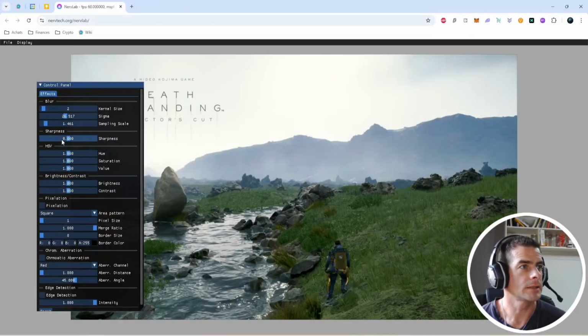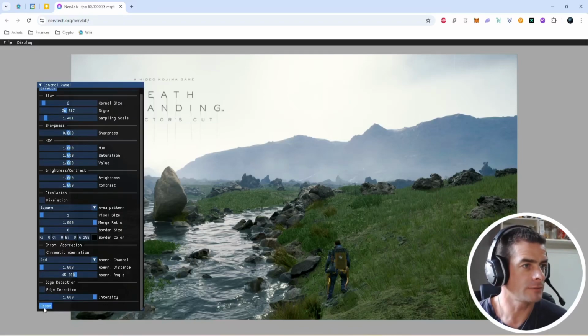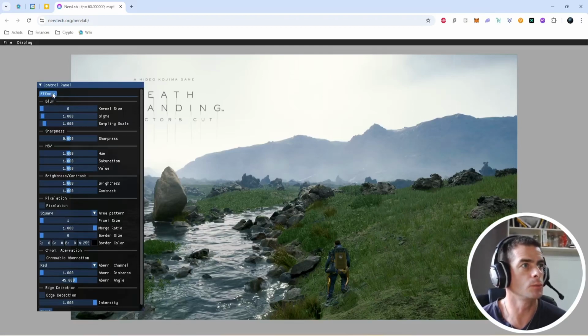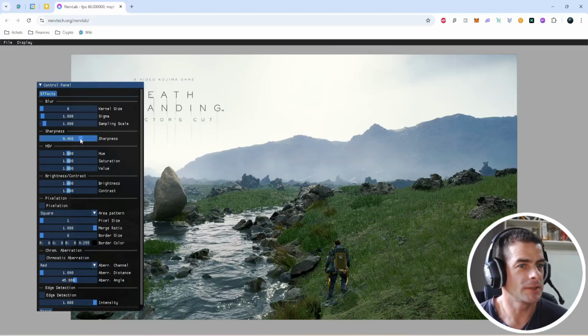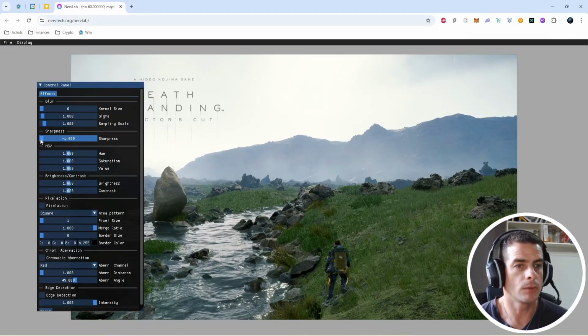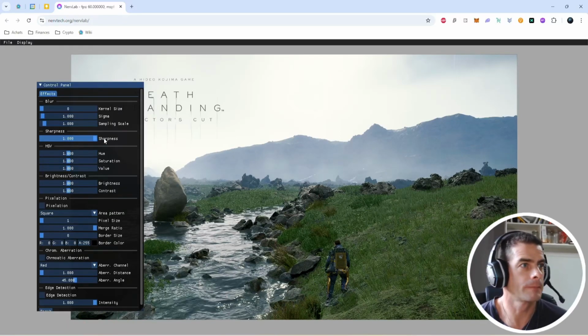Alright, so the next effect in the list here is the sharpness control. First thing, I have this reset button, so we can just reset the settings. It's going to revert all the settings to default, so no blur in this case. And we can try to tweak the sharpness, but I'm pretty sure we're not going to notice anything in the recording itself, because the effect is very light. But in fact, there is some kind of sharpening occurring here.